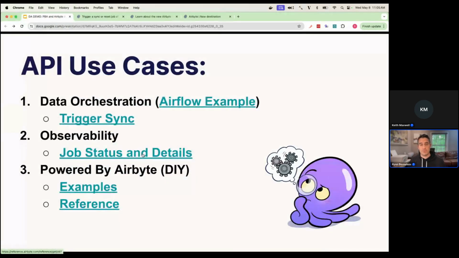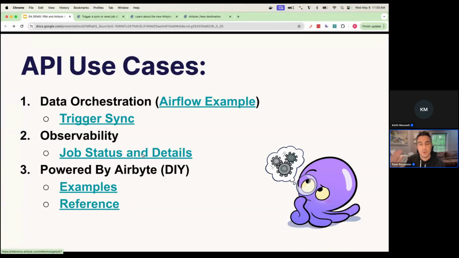Same thing goes for observability. As a general theme with Airbyte, we're hyper-focused on what we call the E and the L, the extract and the load, and decided not to reinvent the wheel on some great tooling that has already been out there, such as orchestration as well as observability.